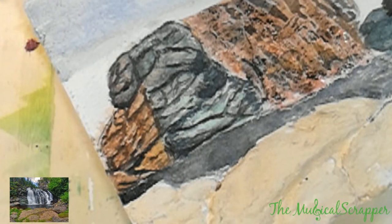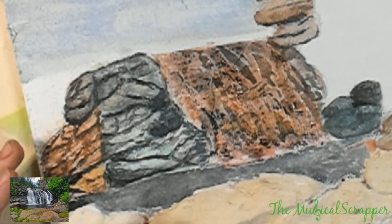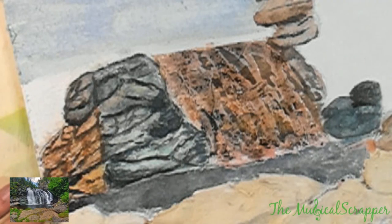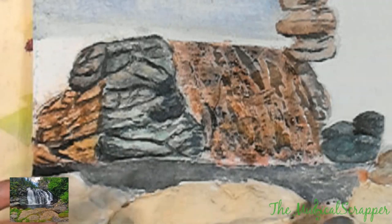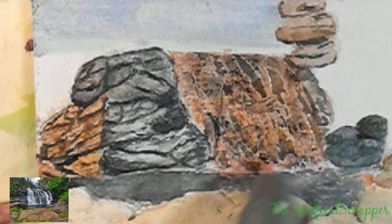All right, so let's dry that first layer. Hold on, I lost my... there we go. Heat gun. Oops. I didn't leave this quite wide enough. I'm not sure why not. Anyway.